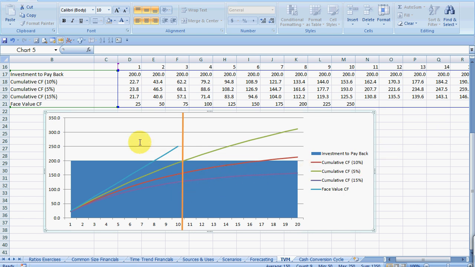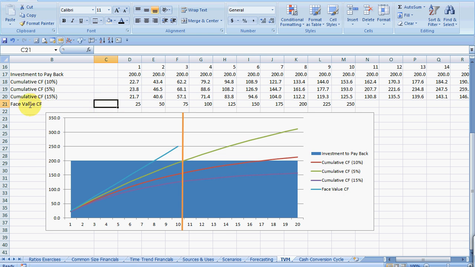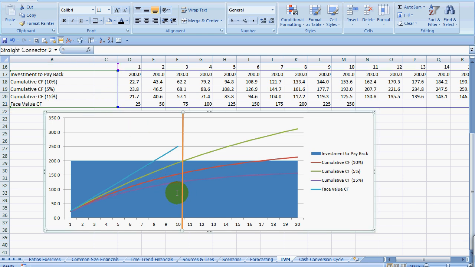Now, I just paused the video for a second to add something: the face value of the cash flow. Before we discount, you would see that the face value will break even somewhere around the 8-year time frame. But if you were to go to management and tell them that's your payback period, which we'll discuss in another video, you'd be lying, because there is a time period from there until here where you are not recovering the cost of your investment. You make money, but you're still not recovering it.